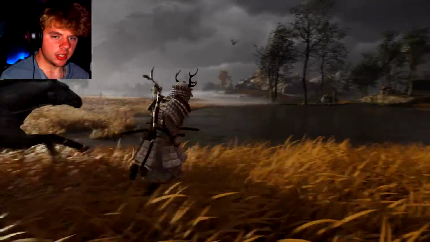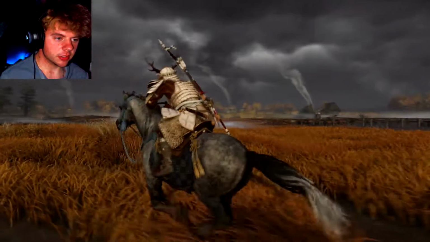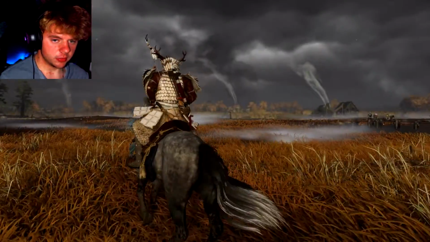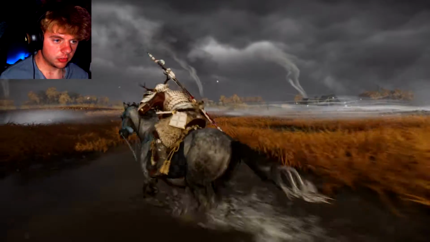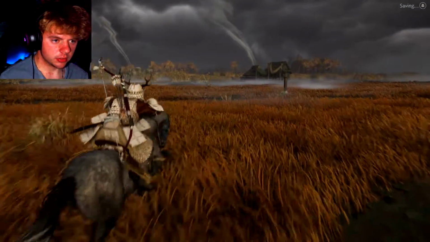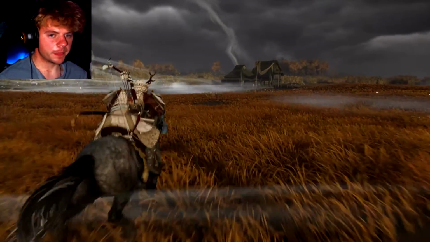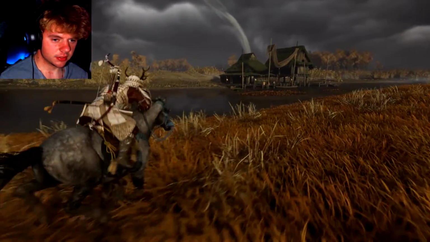So I could be wrong, but do those smoke clouds mean that these are enemy bases? Because in that case, there should be one over here. Because I see one that way, and then one, I don't know. Wait, what is over here? Is there anything over here? Let's see what's over here. What is this building? This actually intrigues me. What is this?